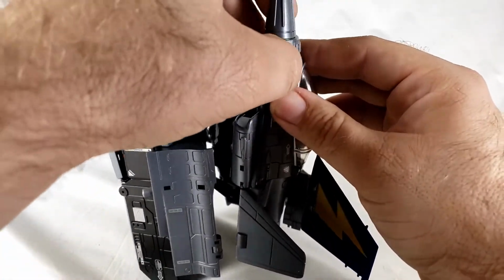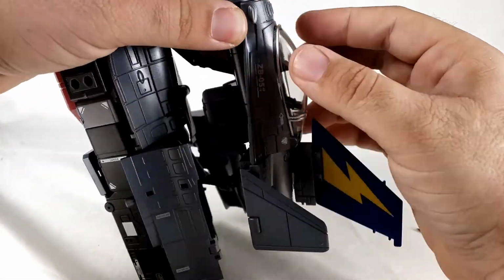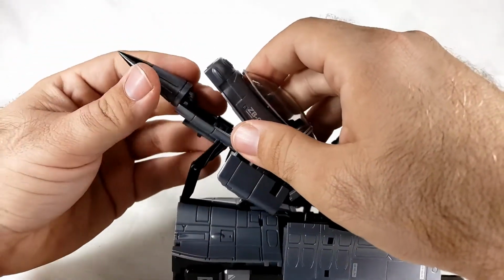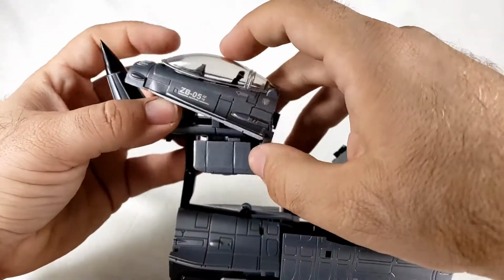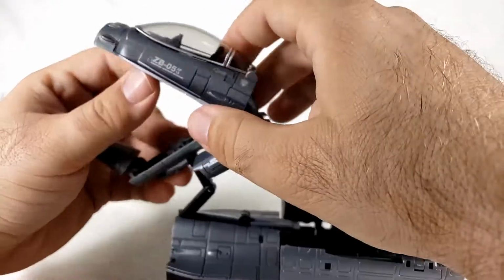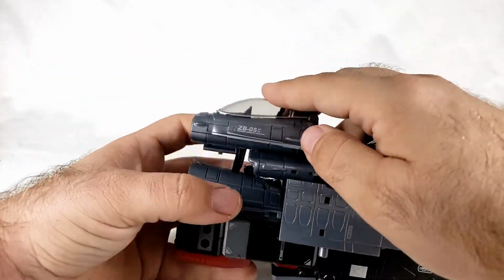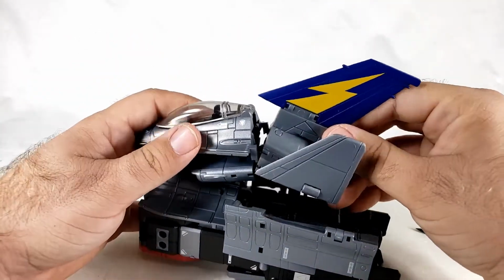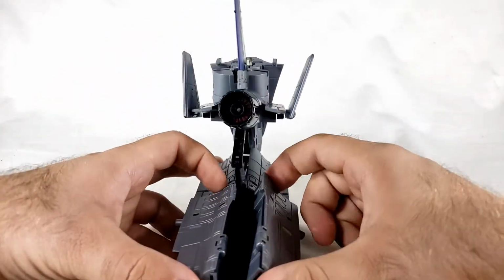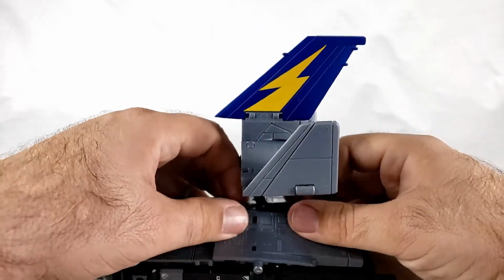We also want to fold in the nose cone. So go ahead and break that loose. It's helpful if not everything is stuck together already. Oh, come on. There we go. Fold the nose cone away. Then put that on. Then fold this down. Then we can go ahead and close up shop here. We want to make sure we put these in the gap.